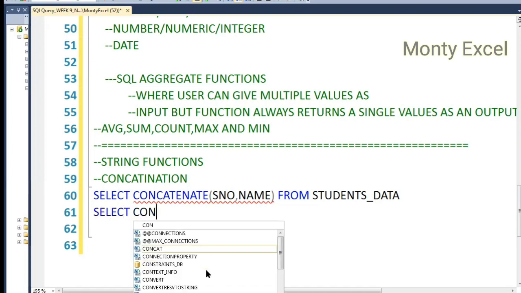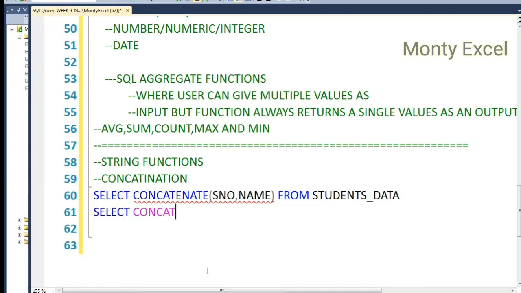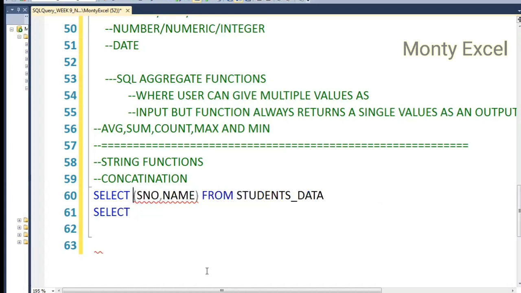Select concat. What is the difference here? In Excel, the functionality is the same; we call it concatenate. Here you are going to say concat. Concat is the function which you are going to use. As you know, functions always show in a different color, not in blue color. Blue color are the keywords, right? What we are learning now are not keywords, they are functions. So obviously we are not supposed to use concatenate here, rather we need to use concat.